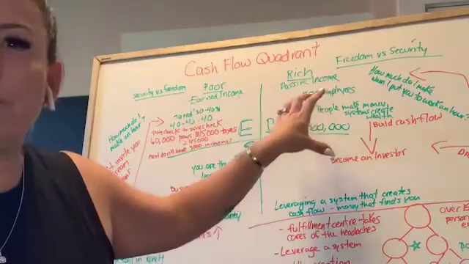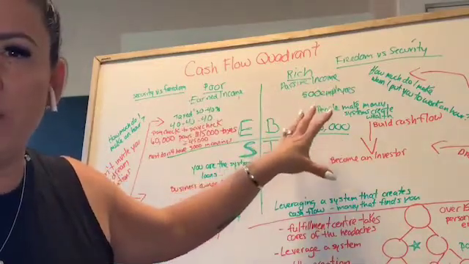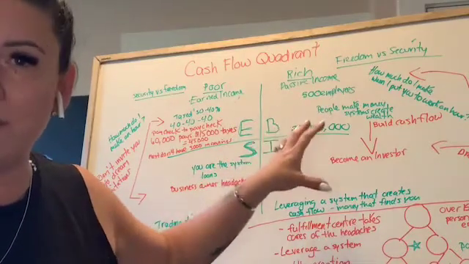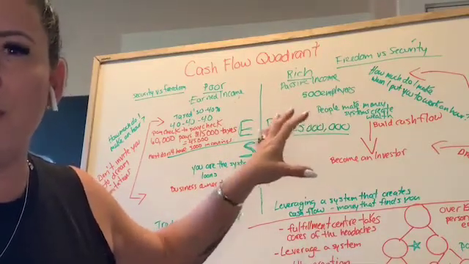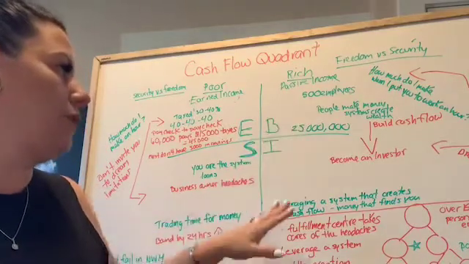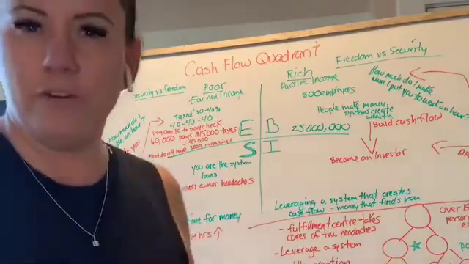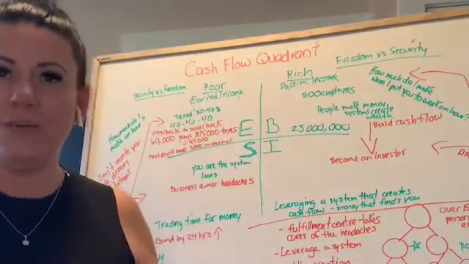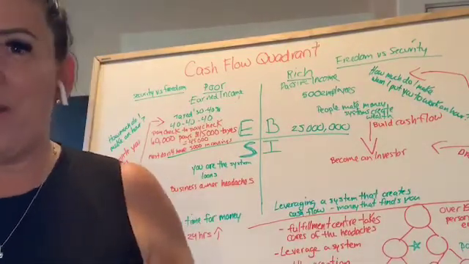Over here, this is freedom versus security. This is where you're going to want to get your time back. This is the rich side, rich in time, where they leverage systems to create wealth and they make money work for you. All right, they leverage a system that creates cash flow for money that finds you. Which one do you want to go into? Which one would you rather be in?